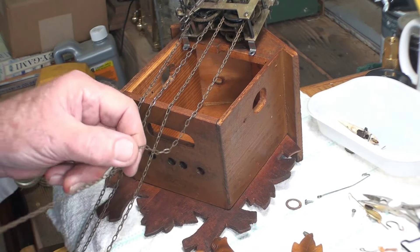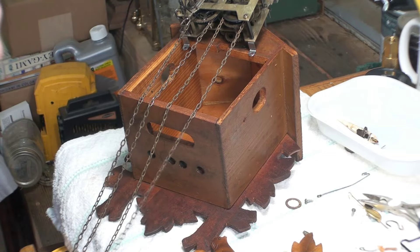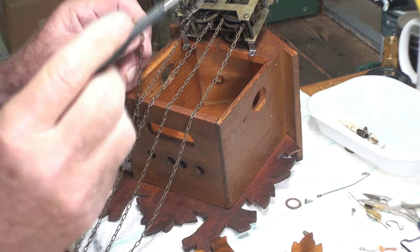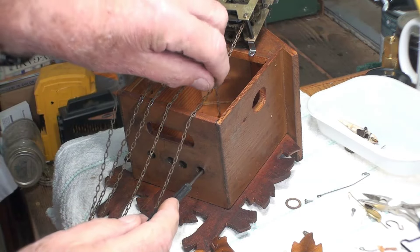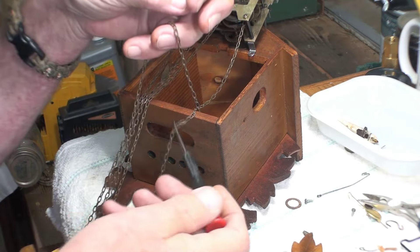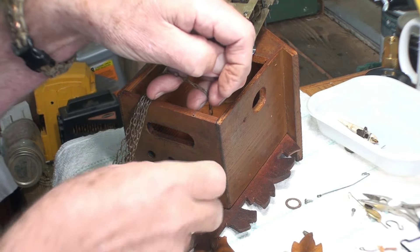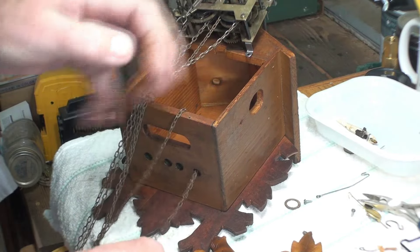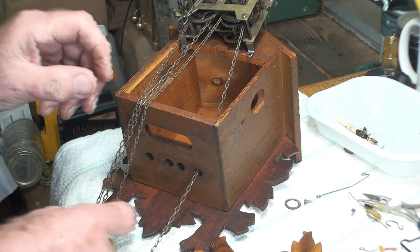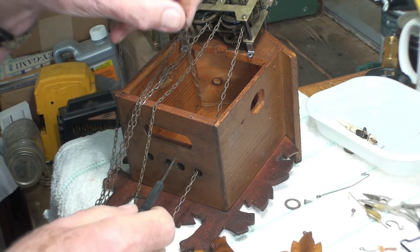In this video I didn't show how I got the chains on — that should be simple enough. Or if you check out my other videos, I did show how to put them on before you get the clock or if it's in the clock already, how to get your chains on. This here is using the magnetic screwdriver to catch your chain so you're not fighting getting it in the hole.